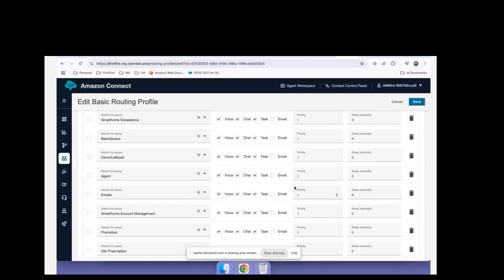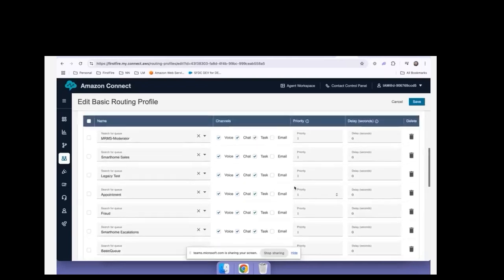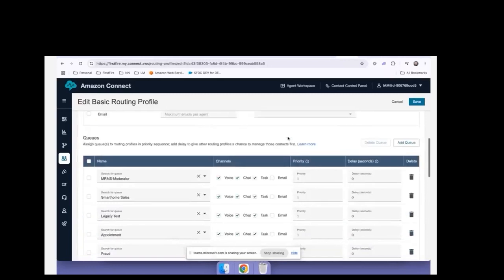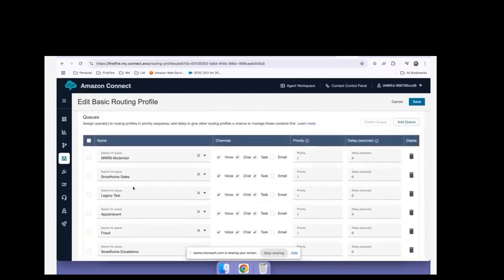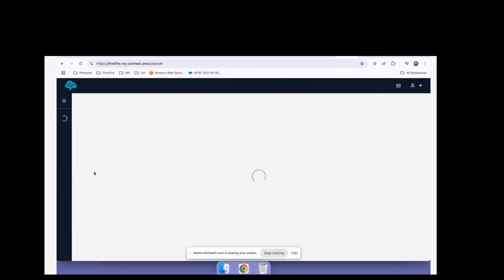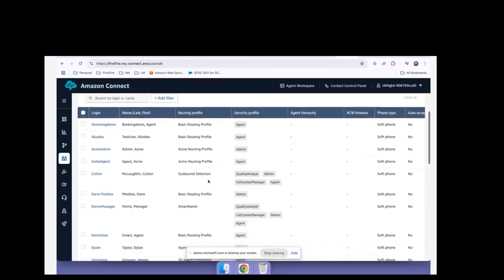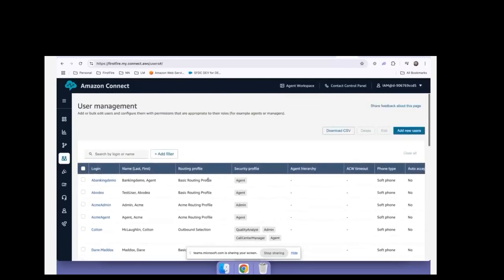So Josh, that same question as far as being able to select whichever queue to pick up, you can also have one agent handle multiple queues, correct? Yeah, exactly. So what we see here is this list right here is queues that all belong to this single routing profile. And then an agent is assigned one single routing profile, which we can see here in this column. We have our agent logins here, and then in this column, it shows what routing profile that user/agent is assigned to.